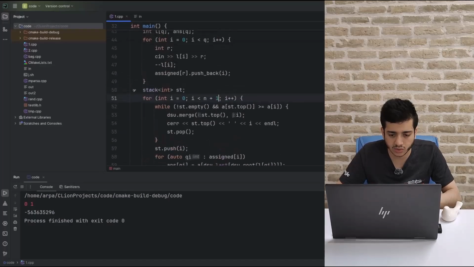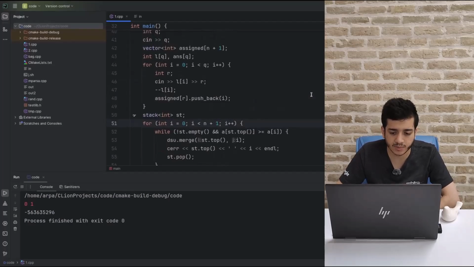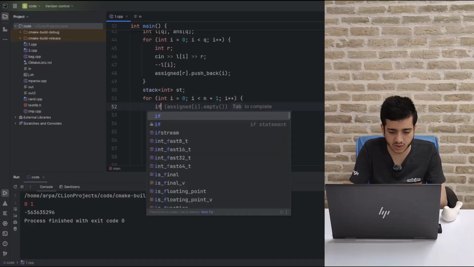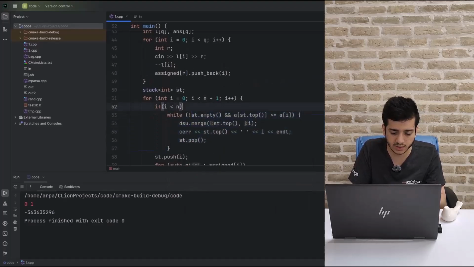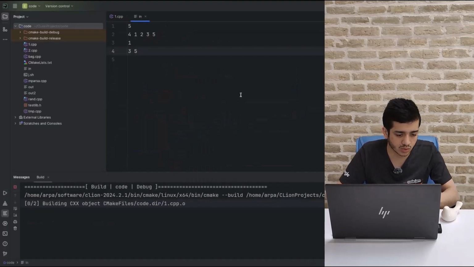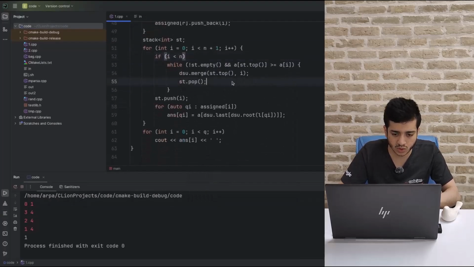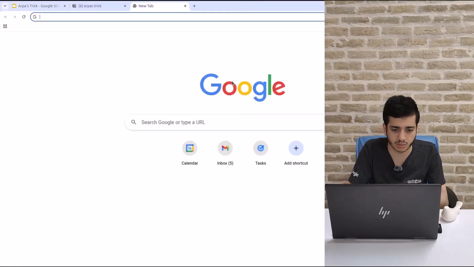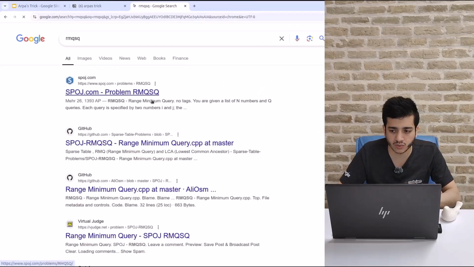We need to continue to here because this query ends at the nth element, and here we need this if. So now this is correct, and let me run it again. This is correct too. So let me submit this code to see if it's gonna work.